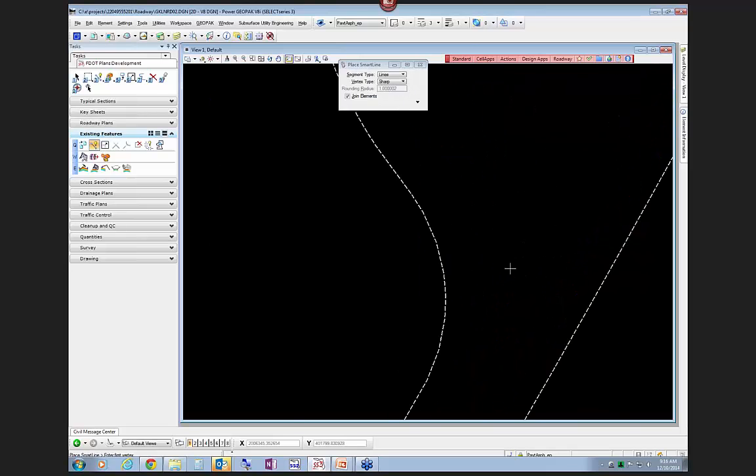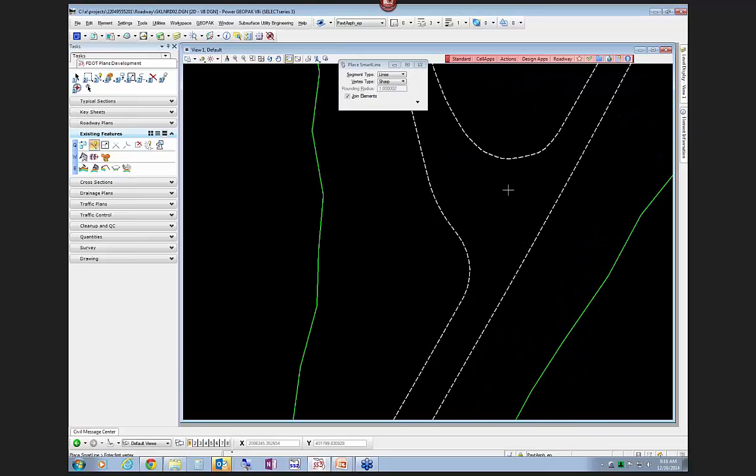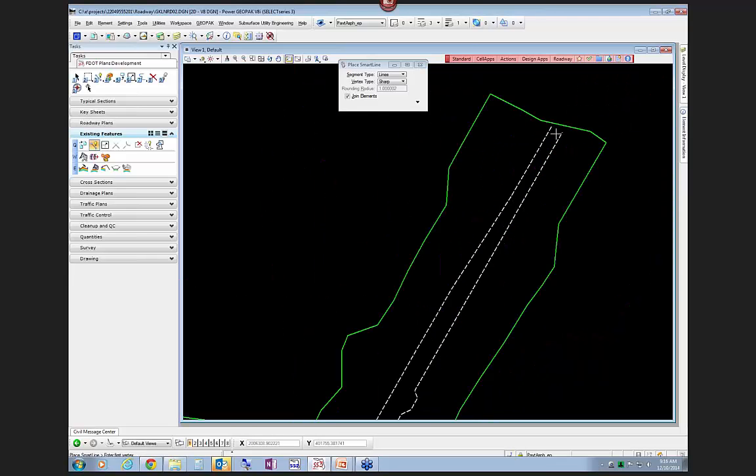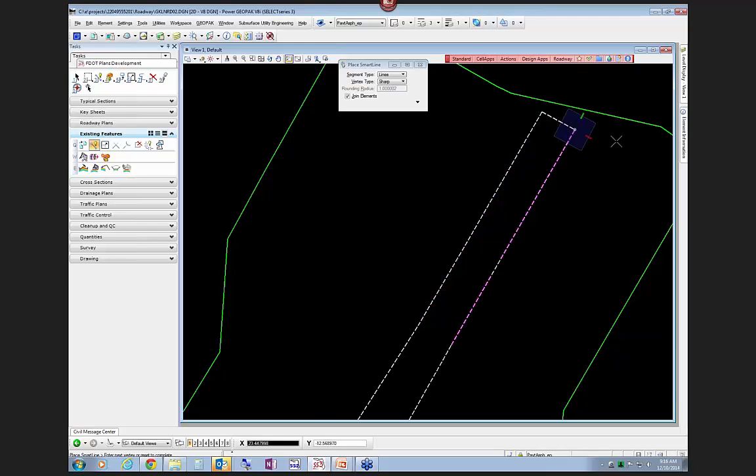I would want to delineate these two roadways as separate existing pavement features. So I'm going to draw a line across here, and then also I'm going to draw a line across here.